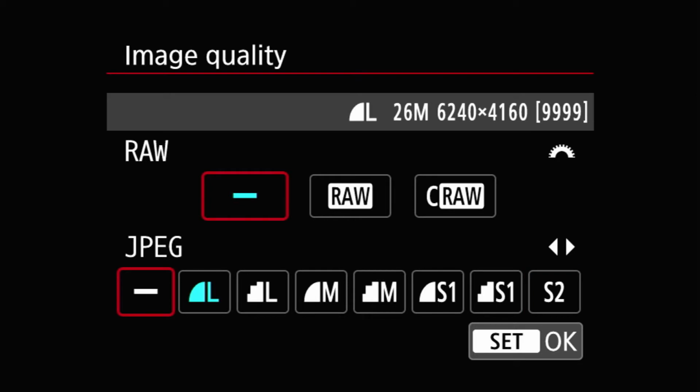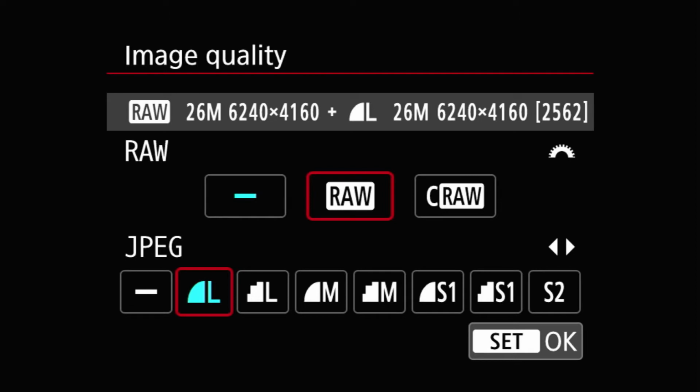Since hard drives and SD cards are so cheap nowadays, there's no reason to skimp on it, no reason to save space unless in an emergency. So I highly recommend that if you shoot JPEG, use the default. Now, for those people, myself included, that use nothing but RAW, I can go ahead and turn this JPEG off. But before I can do that, I have to go choose the RAW.